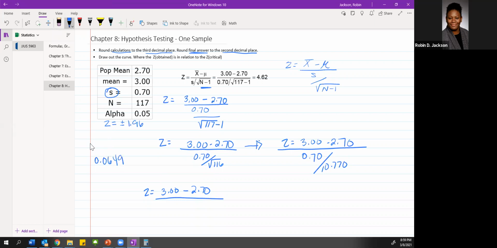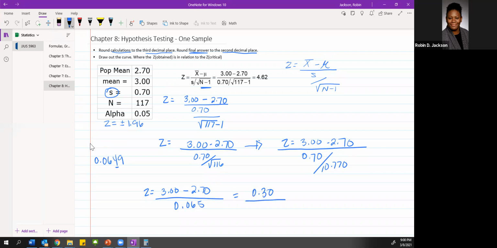All right, so remember how I said we're going to the 3rd decimal place, which is right here. Well, the number to the right of this 3rd decimal place is a 9. If it's 5 or above, we round up. If it was a 4, we'd leave it at 0.064. But because this is a 9, we're going to round this 4 up to a 5. So this number here is going to be 0.065.